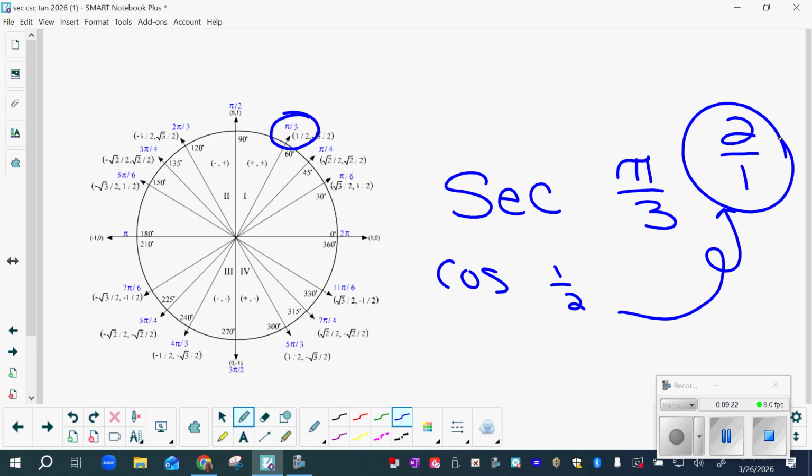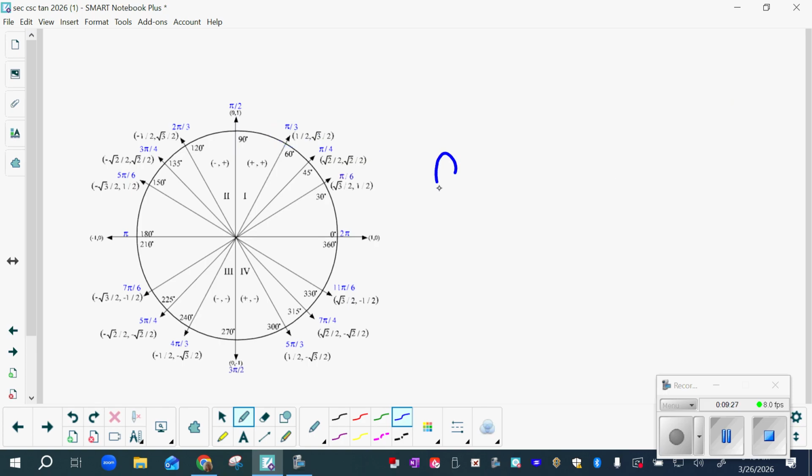So let's try one that's a little bit trickier. Here we go. How about I do cosecant of 135, cosecant of 135. You have to be careful on this one a little bit. 1, you got a negative, and 2, you're going to have to flip it and maybe get rid of that, what's it called, on the bottom?